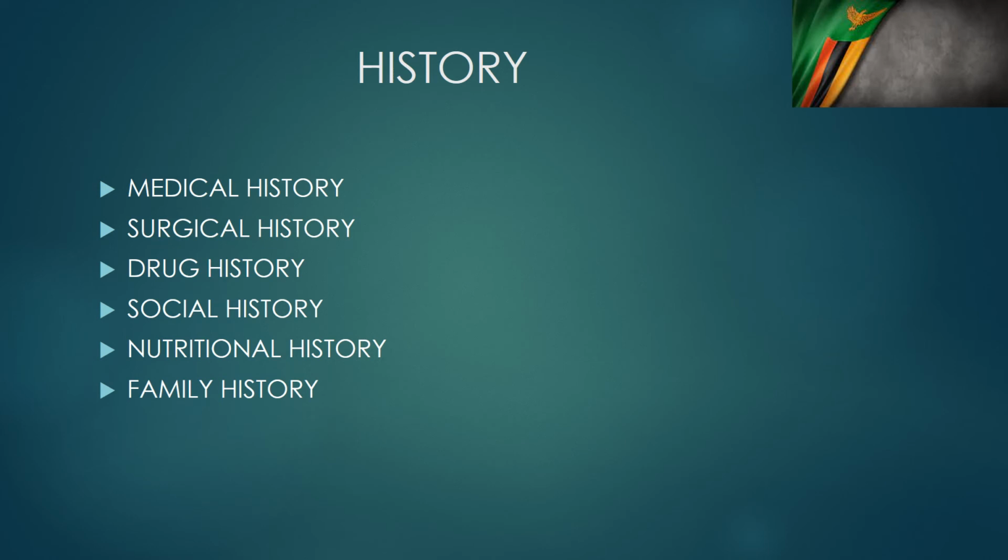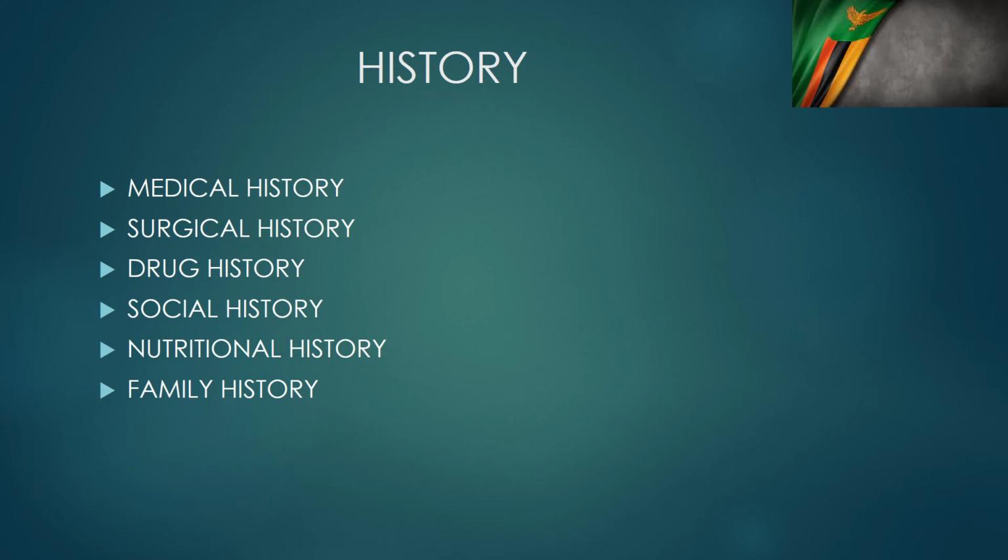Then you need to take a social history as well. Do they take alcohol? Do they smoke? And so on, because where do they actually live? Which area of Lusaka, if you are in Lusaka, which area do they live? That is important because your area of living has an influence on the kinds of diseases that you have. Then also sometimes you can ask how big their house is, how their finances are at home, if they're able to afford a meal. You're just building on the social history, because when you start treating the patient, they might need to buy a drug and you have no information on affordability. So social history is important.